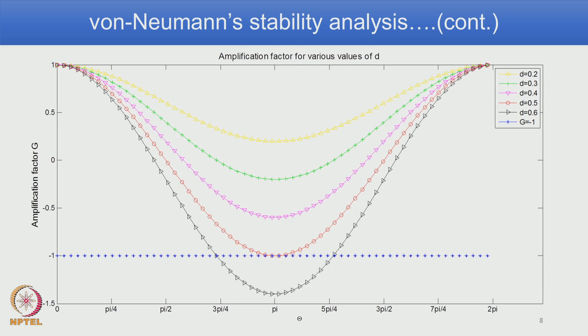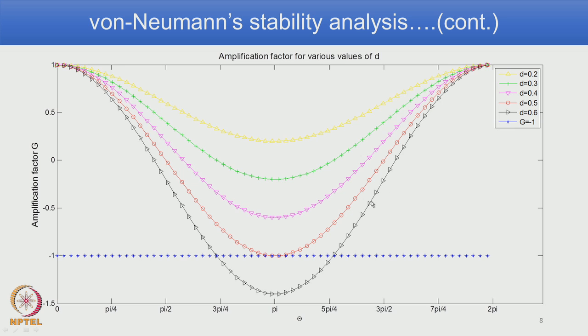Now, we will try to get an explanation of g graphically. So, we know the expression and we work out different values of g for different values of d, and g equal to 1 is in the blue color, and here we have not marked the modulus of g. So, you get a minus sign here, and as you can see, this black line is for the value d equal to 0.6, and we put the condition d less than or equal to half.